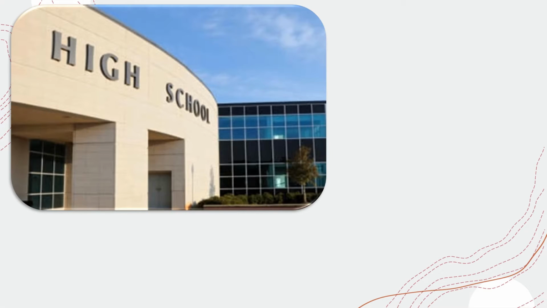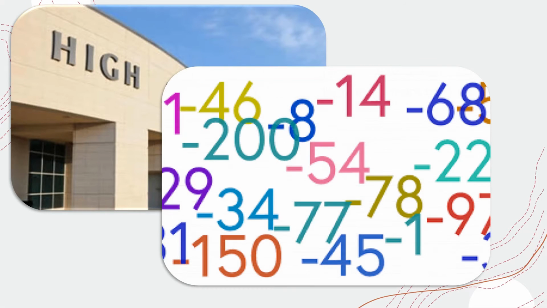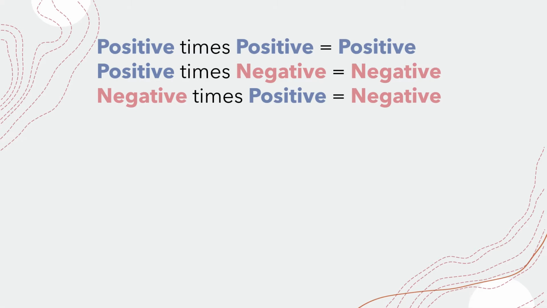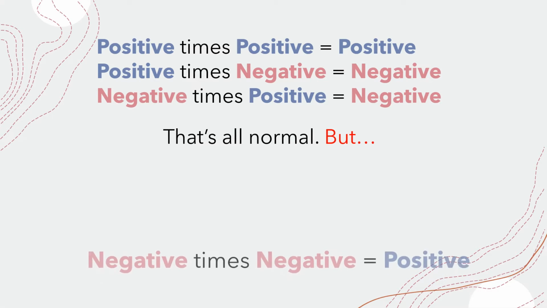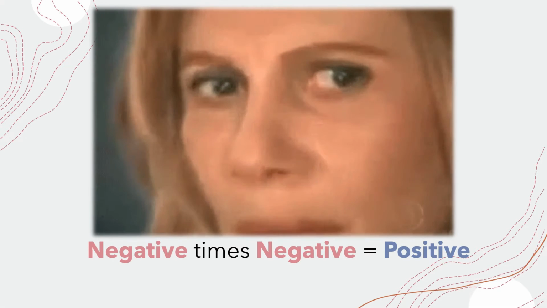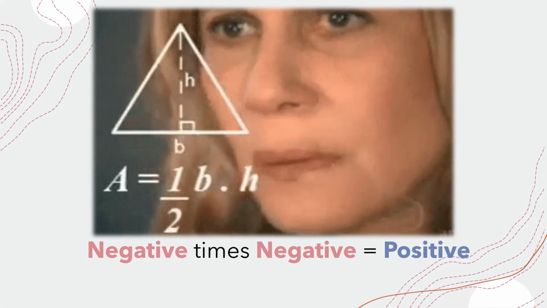How about when you start your high school? Then negative starts to pop up in your nightmares. Your high school teacher told you that positive times positive equals positive, negative times positive is negative, positive times negative is still negative, and negative times negative is, hold up, it's a positive?